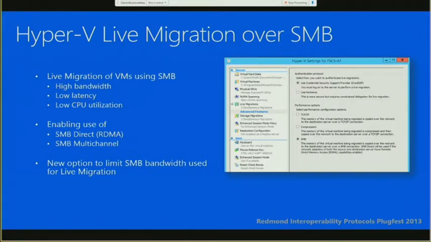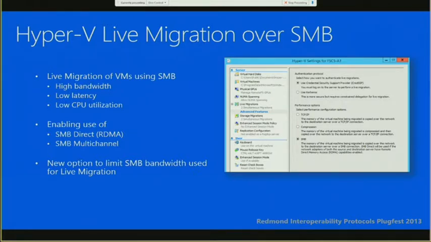In that scenario, you have to move a lot of data really quickly, because as these VMs grow larger, for example, if you run a SQL server that has 128 gigs of memory, you're transporting a lot of data because you're transporting the memory image from one server to another. This is the perfect use case for adopting the SMB protocol, especially with the SMB Direct/RDMA capabilities, where we can move a lot of data really quickly with very low CPU cost.